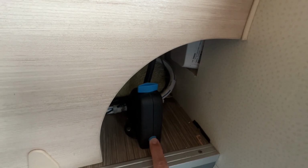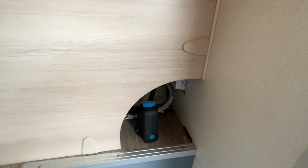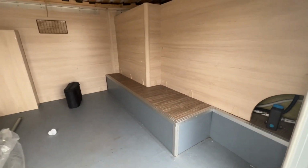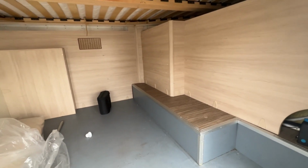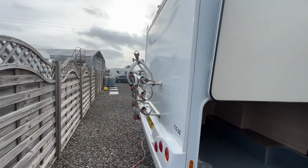If you can't get the button to stay in, this may be in the open position and you have to turn it. But make sure you drain it down, and then open all your taps within the van. Taps with the waste and the fresh outside the van, and just eliminate all the water so nothing can freeze when you're experiencing colder temperatures.